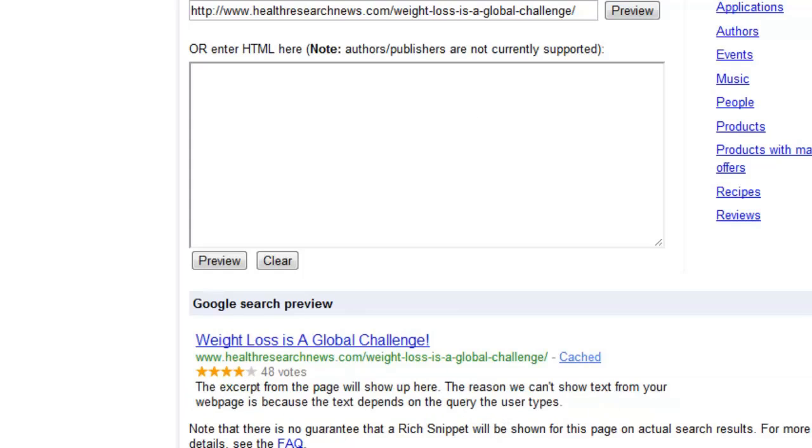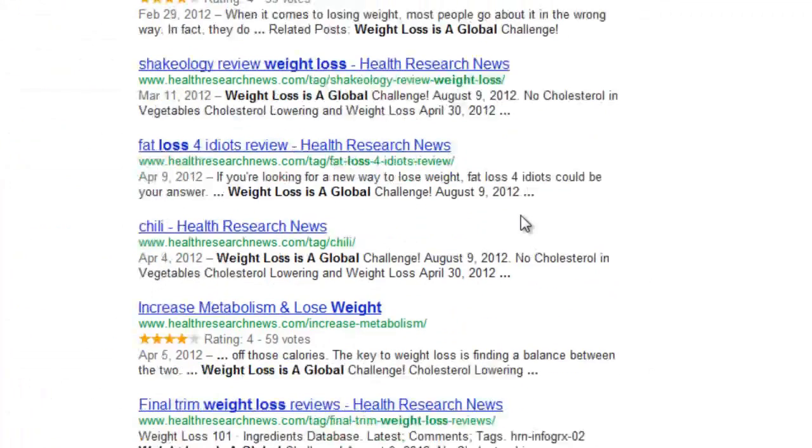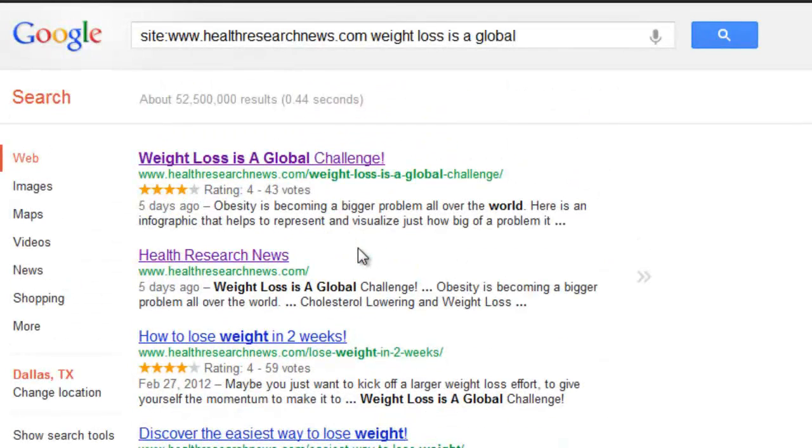Just to take that one step further, I did a site search and then a couple keywords, and as you can see it's showing multiple pages. The home page doesn't have one, because it's not a static page, it's got dynamic content on it, but the actual pages and posts themselves have different votes. 59 votes. If you scroll down, you can find more of them that have it.